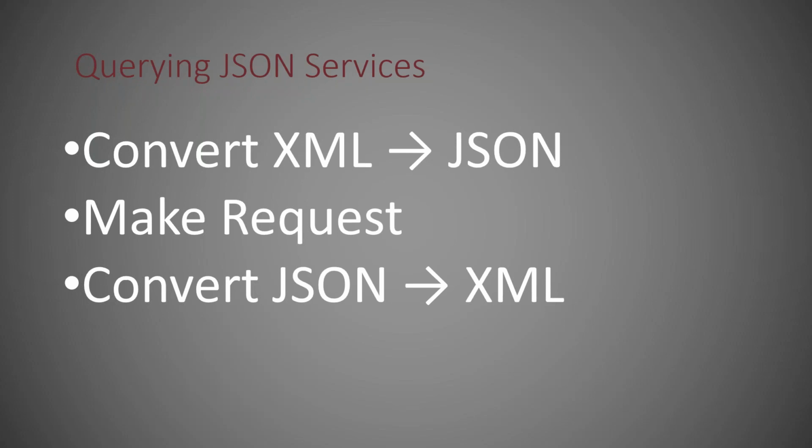So the slide up on my screen just gives a simple overview of the steps involved in doing this. As we all know, InfoPath is heavily based on XML and XML data sources. So in order to get the JSON you need to make the request to the web service, you first need to convert some of the XML in your form into JSON so that you can send that to the web service. Once you've got that, you can make your request to the service, and that'll usually give you some JSON back. So once you've got that JSON in the response, you would want to convert that back into XML so that you can access it in your data sources. So let's have a look at how that works.